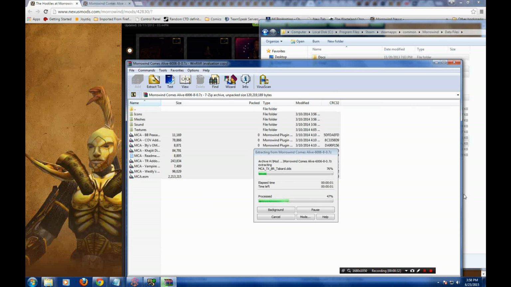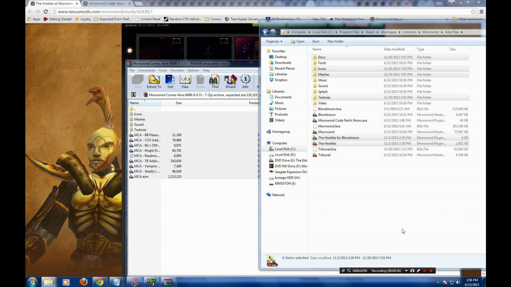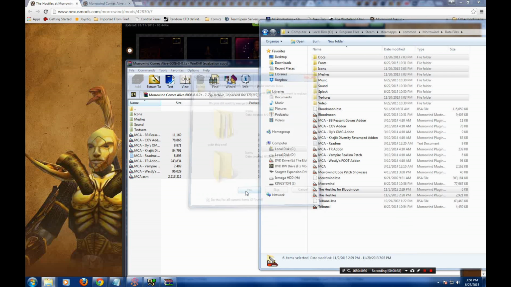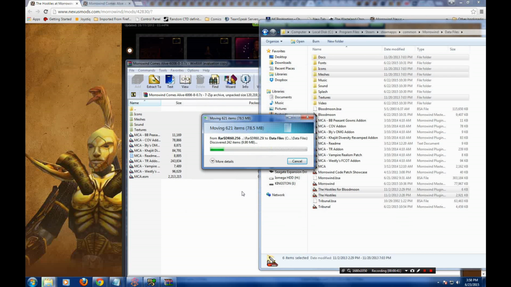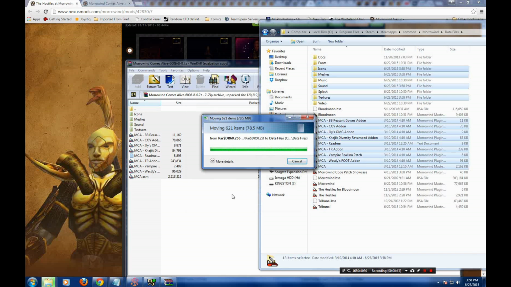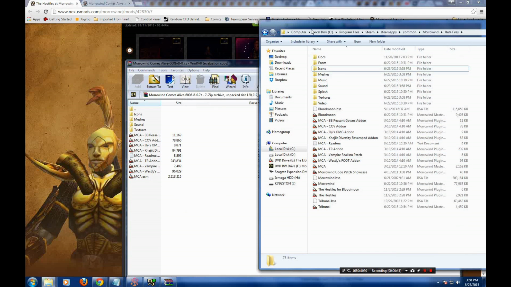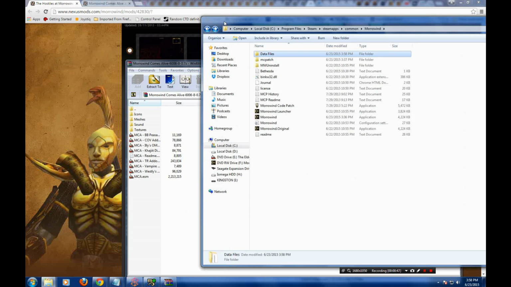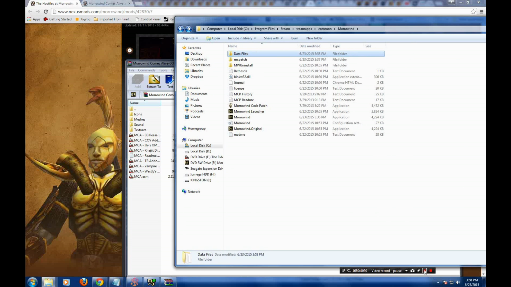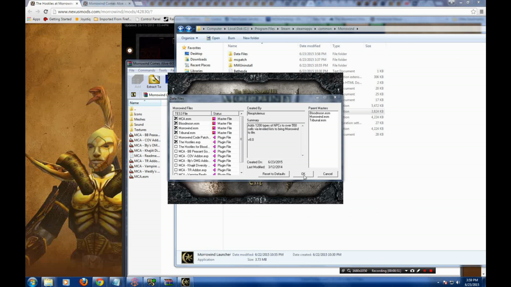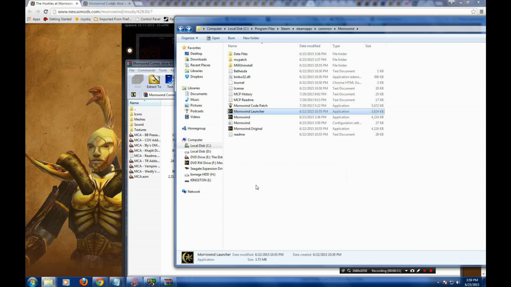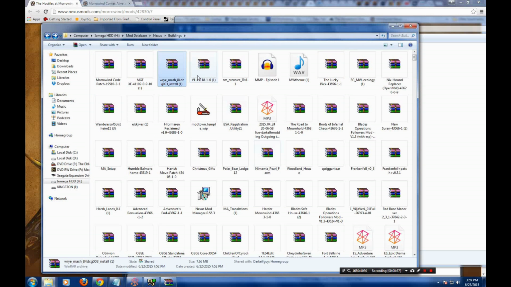As an example, I'm installing two mods, the Hostiles and Morrowind Comes Alive. These two mods modify the same leveled list, and I'm going to show you how you can get the content in both mods to work perfectly alongside each other. Now, first things first, we're going to install these mods just as we have with all the other mods. We're going to throw them into the data files directory and activate them in the Morrowind launcher.